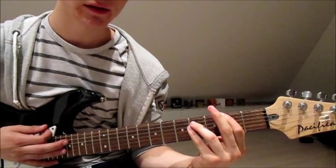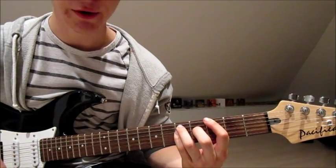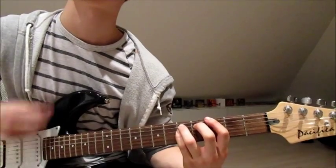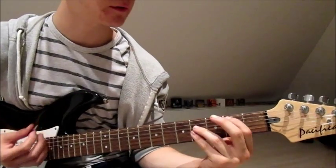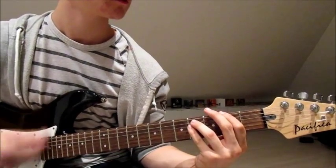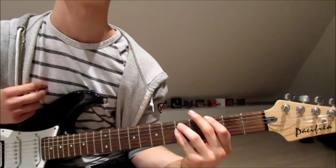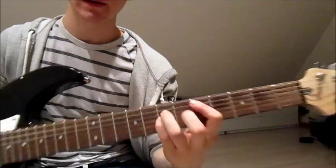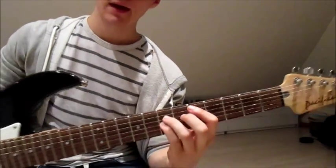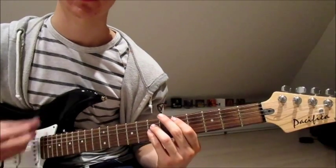For the next one, we slide one fret up onto the third and fifth. So far we've got this. Now we jump onto the fifth and seventh on the fifth, fourth and third string. And this time we only go once, down, down, up, down, up.